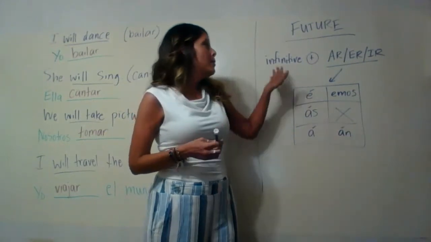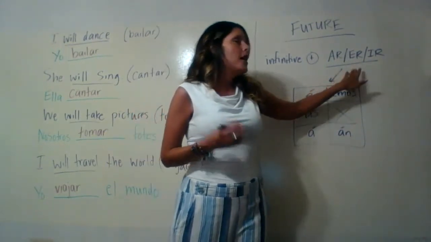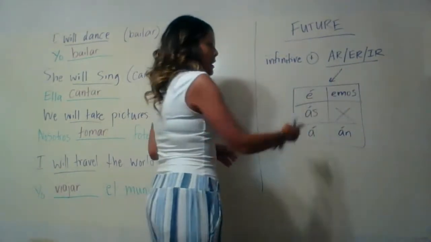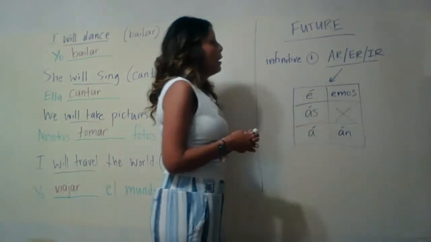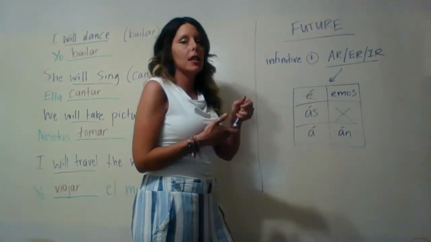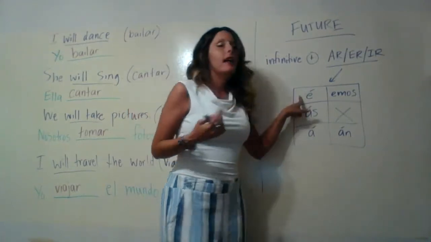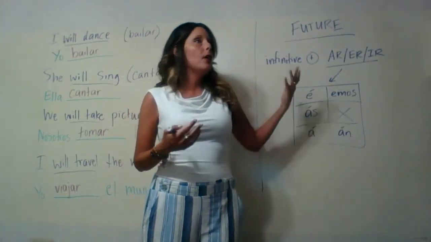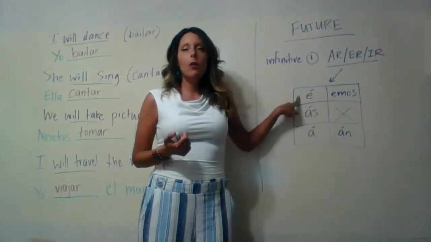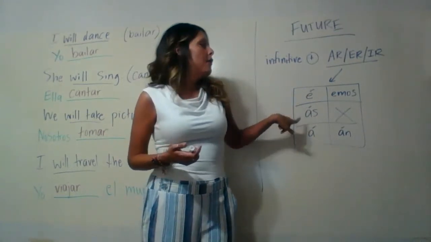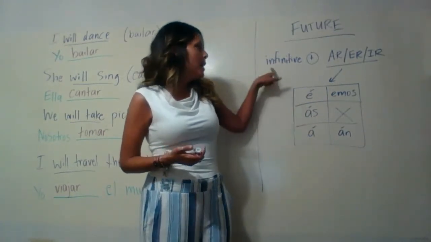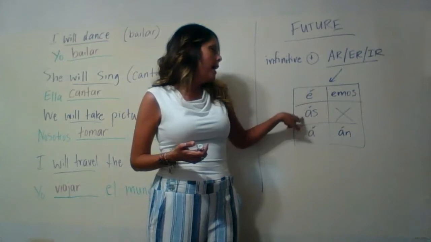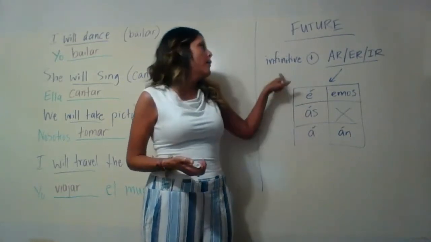So please remember, we keep the infinitive form of the verb, and then we attach, whether it's an AR verb, ER verb, or IR verb, it doesn't matter, the appropriate set of endings depending on who our subject is. So obviously, if yo is the subject, I'm going to keep the infinitive form of the verb, whatever it might be, and then attach this é, with an accent. If tú is the subject, I'm going to keep the infinitive form of the verb and then attach this ás, with the accent over the A, to the infinitive form of the verb.